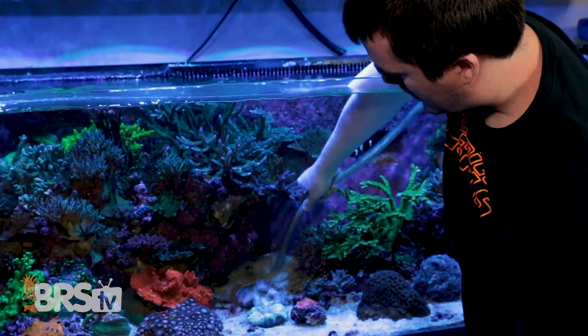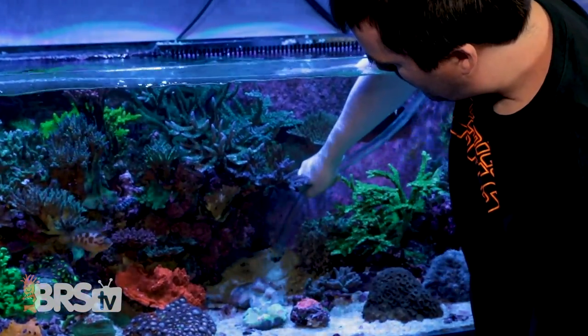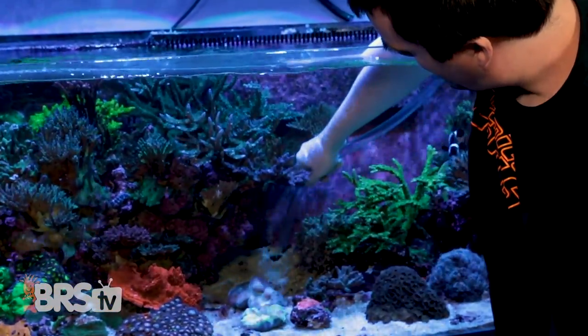So that comment about the bare bottom flow is probably the biggest fail that we've had to date. Yeah, the life of the tank. I think you commented on this one so many times because it was such a heartbreaking event to see what happens after you destabilize the tank so much from changing out the sand. So we had sand in here and we took it out and we thought we were on a path of taking it out slowly. Even as slowly as we did, still a destabilizing event. Unless you watch every last video we do, you wouldn't really even know why we took the sand out.